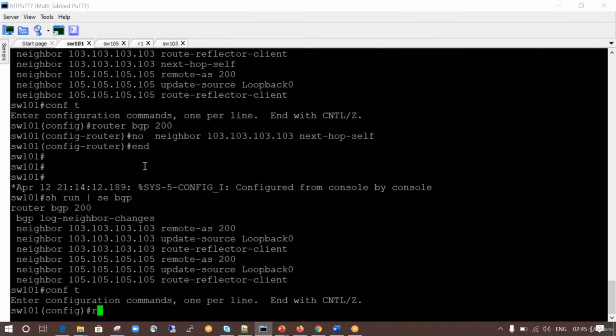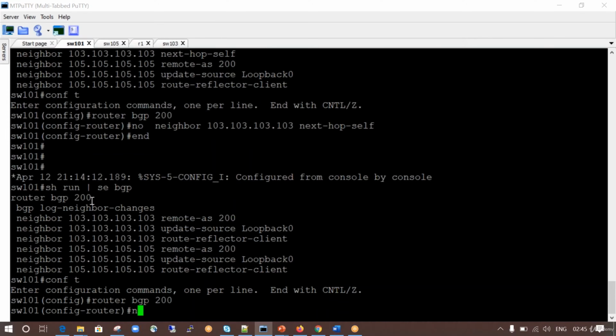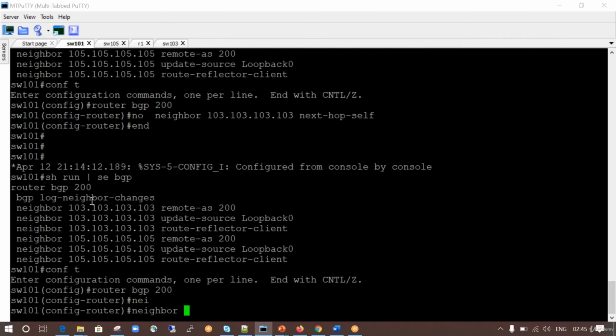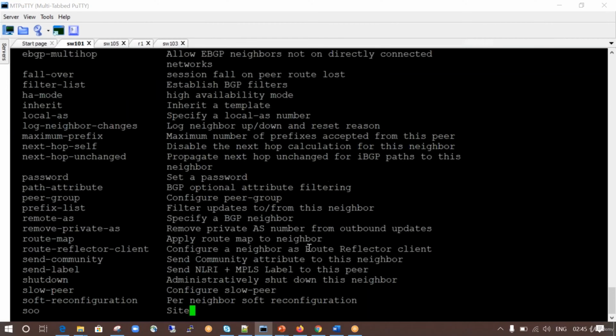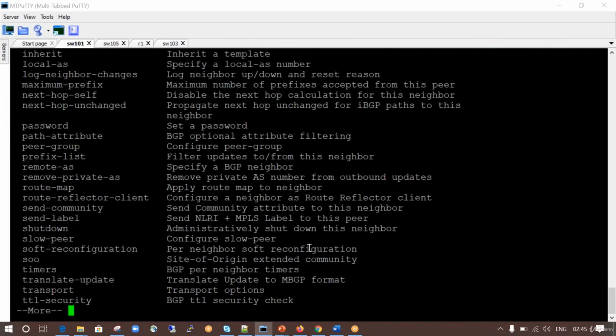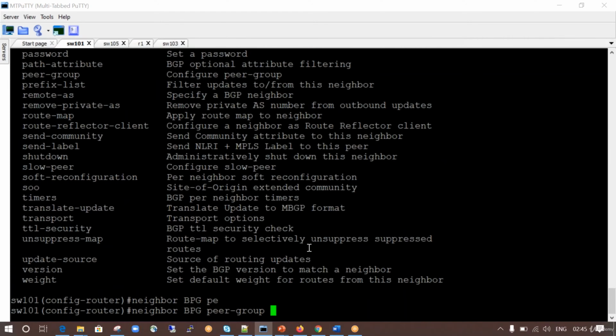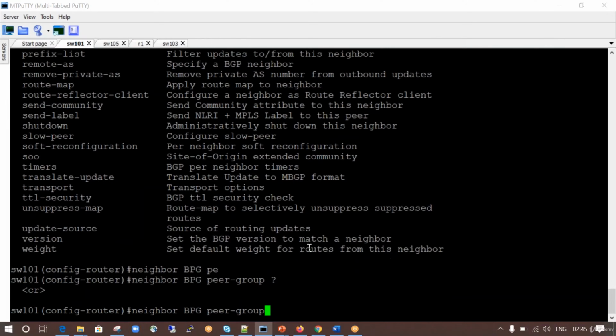So how can we do that? We can create the peer group. I can go to router bgp 200 and make neighbor, and then you can see the name of the peer group, say BGP peer group, BPG. That's just the name. Then I can give the peer group. That's it.